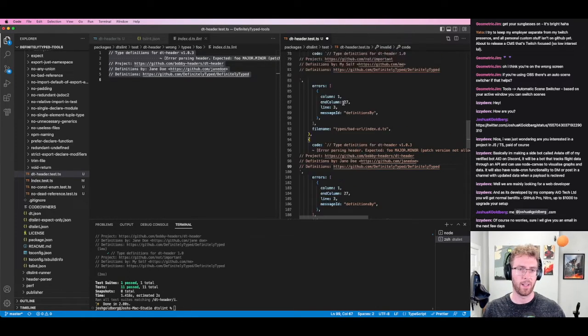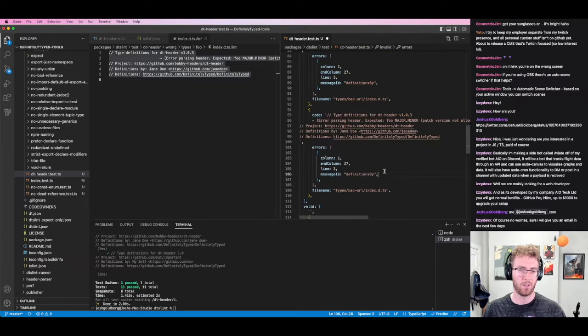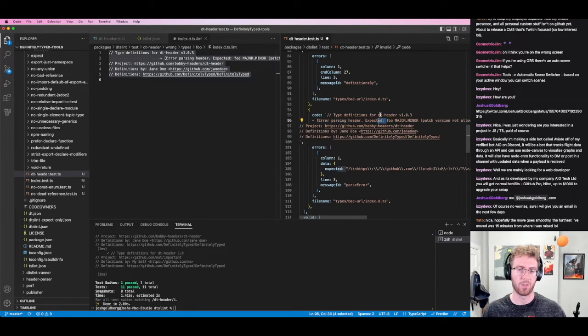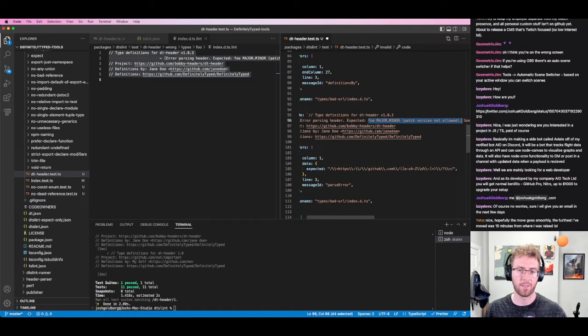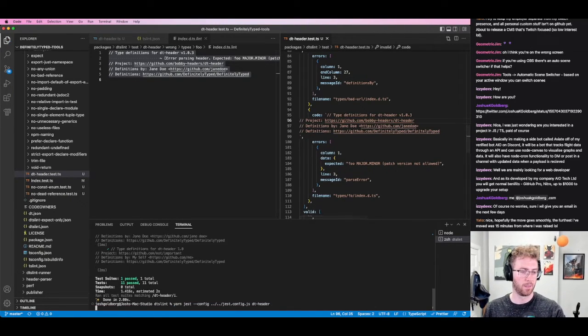All right, and I'm going to copy and paste here. It's message ID parse error. And the foo demuted.minor patch version not allowed. Okay, that's a new message. I haven't seen that one before. And the file name is types/foo. See if that works.